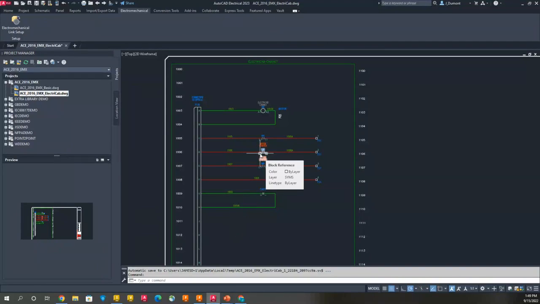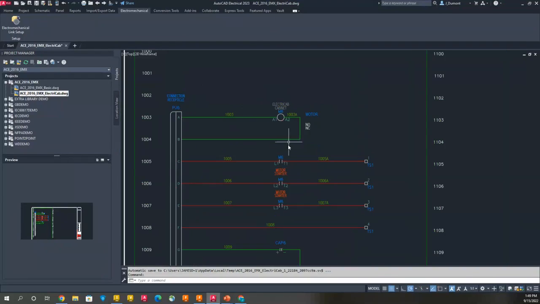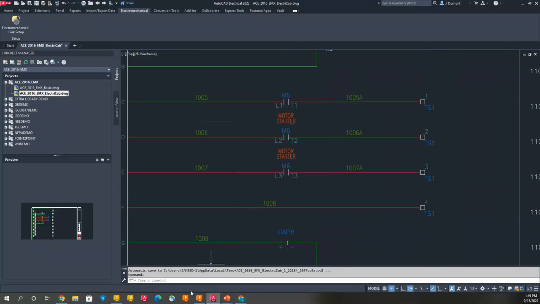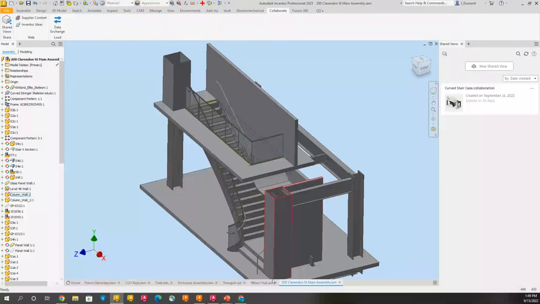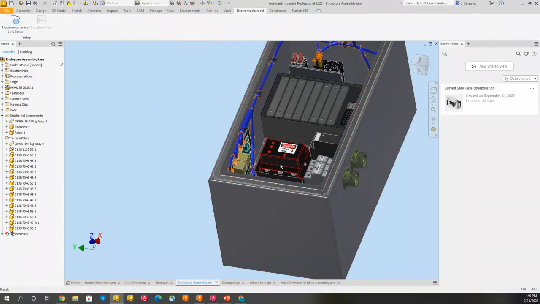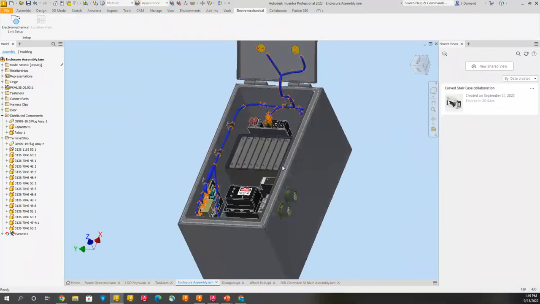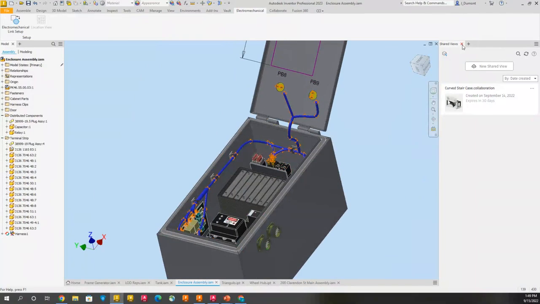So this is a small little AutoCAD Electrical project. We have a connector, we have some motor starters, we have some contacts, we have some terminals, we have a capacitor, and then in Inventor, we have a simple little assembly.